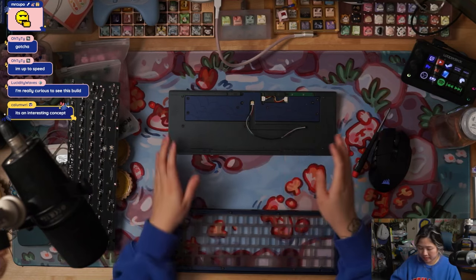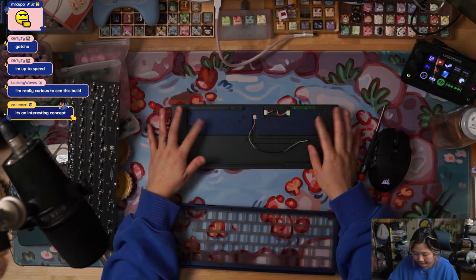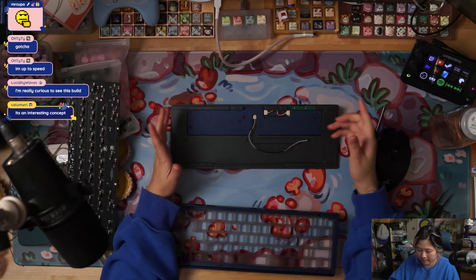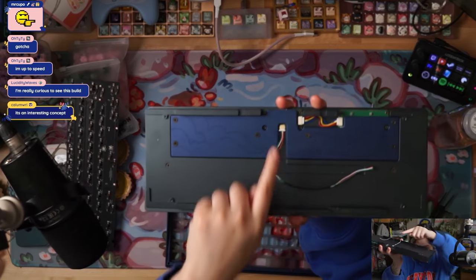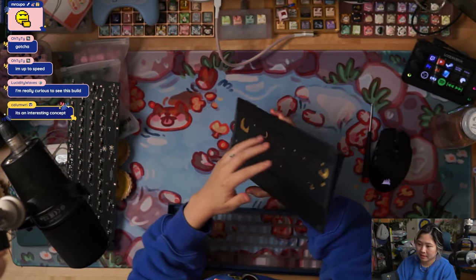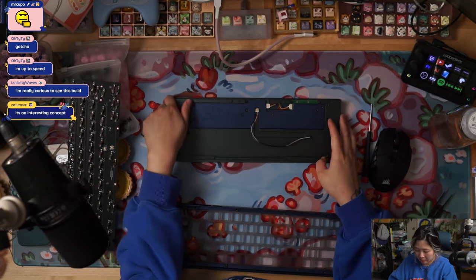Here is the bottom piece. There's a lot going on here. First of all, you have this internal weight that acts as a cover for the USB port and the daughterboard, this whole shebang right here. I don't know if you can see it, but there is the Canon logo, so it's internal on the weight. Aside from this internal weight, it looks like you also have this external one right here. It does have this similar themed internal weight cover.